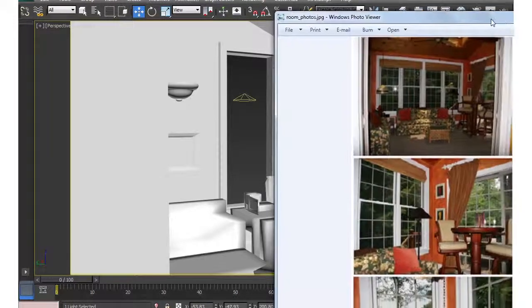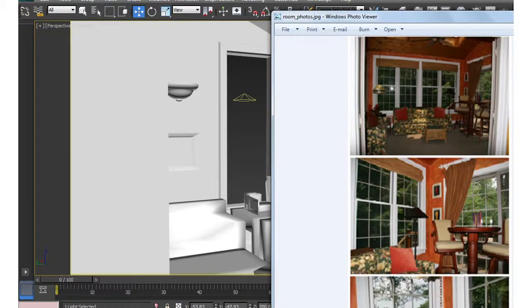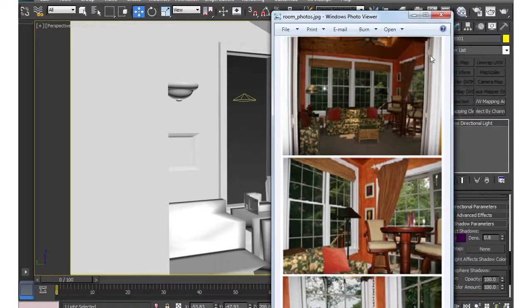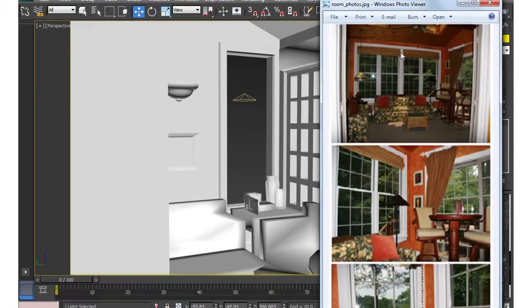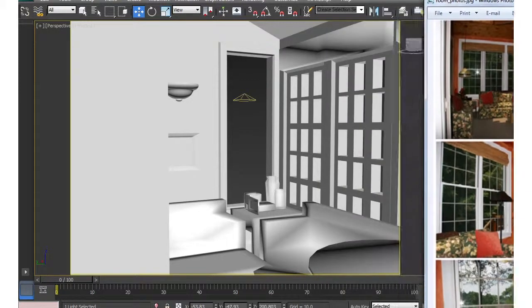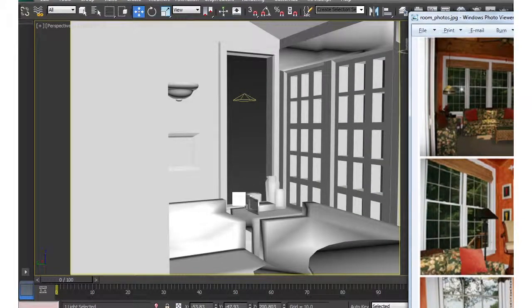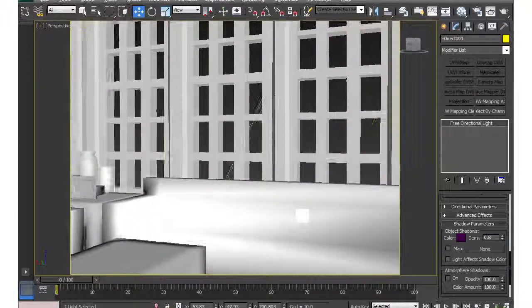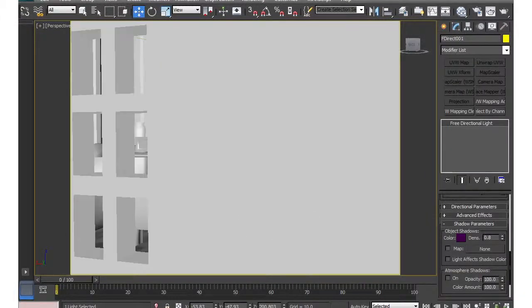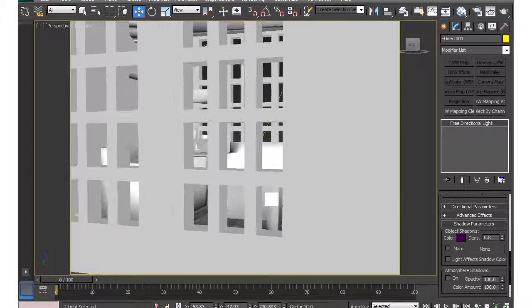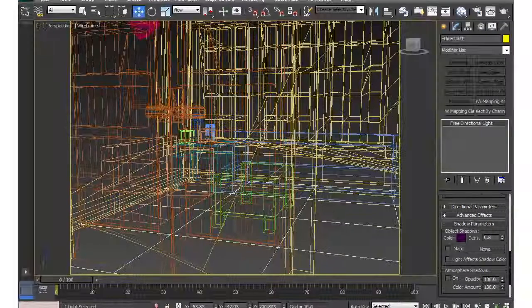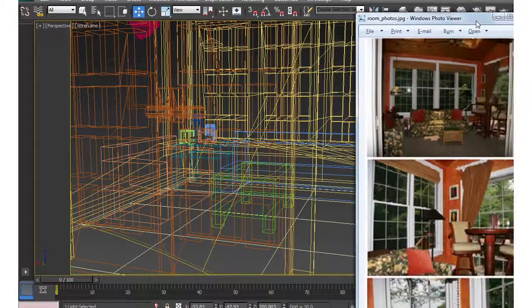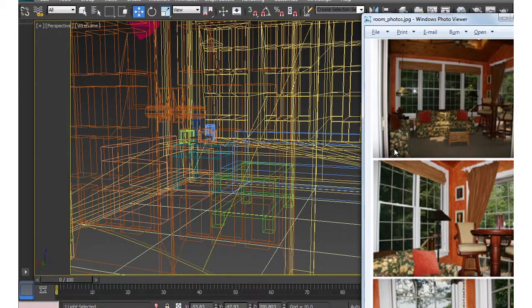I will now attempt to match the display in these photographs. I'm going to start with this wide shot. I'm doing this purely in the perspective view. And I'm looking to see how much of each of these parts of the room is visible.